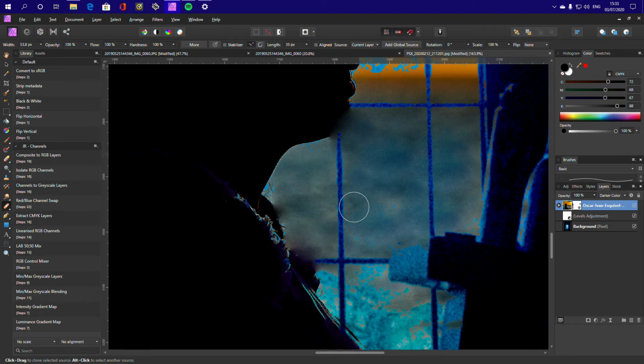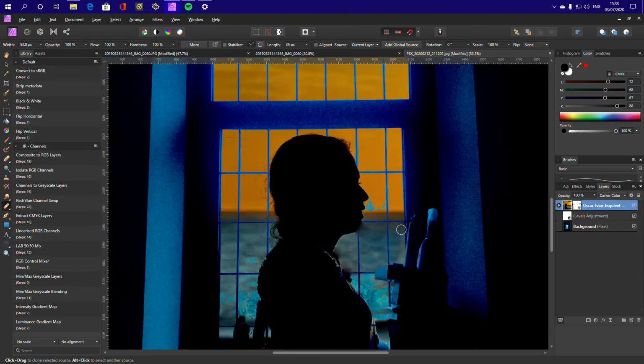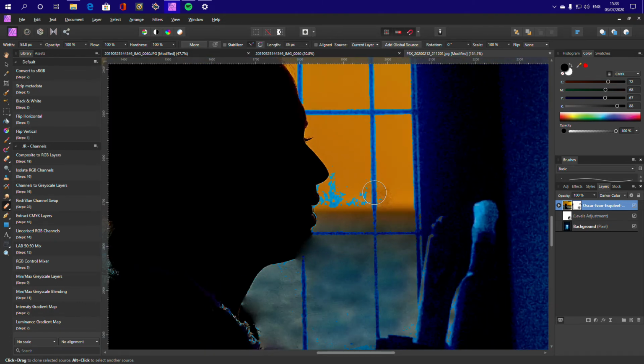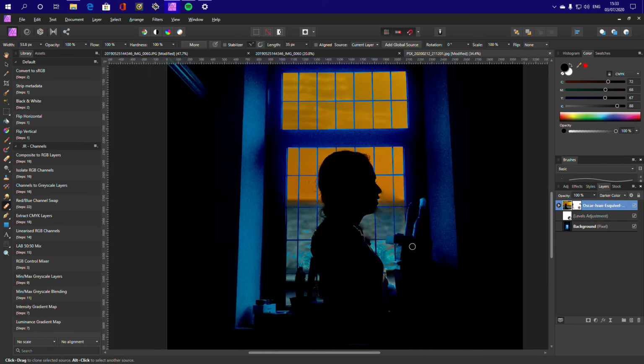Just get rid of bits of it here. Right, now, just gonna get rid of this. I think everyone in the industry hates artifacting at all costs. It sucks, it's annoying, you have to deal with it all the time, especially with JPEGs.